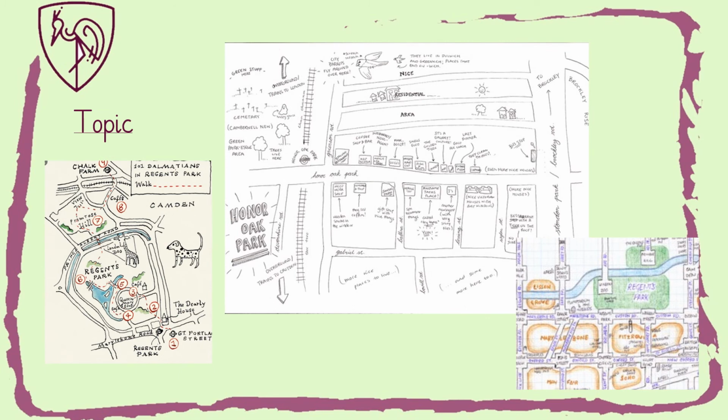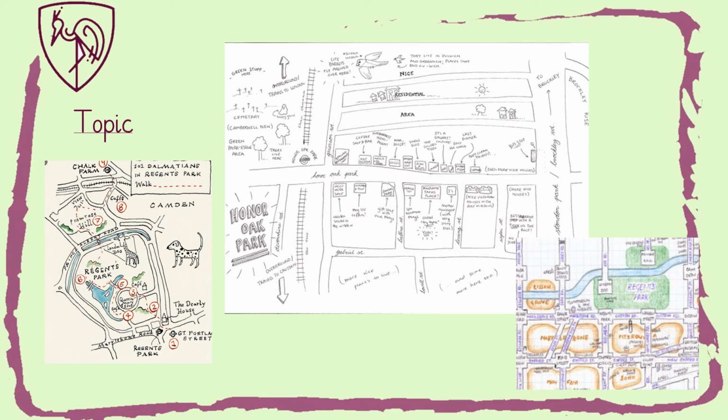So as a previous topic on BBC Bite Size, we were given some map work, and I've linked in the lesson from that day. It's all about maps and how we use them, in particular compass directions, and how we can interpret a map. Now I am going to ask you to map out the local area around you. Now this might be your road, it might be a few roads around you. I'd like you to map it out as best you can, taking into account everything you've learned about maps from the BBC Bite Size website.